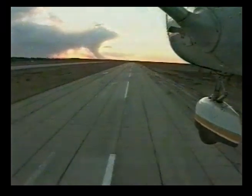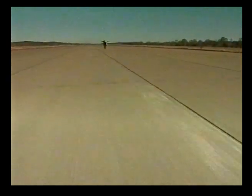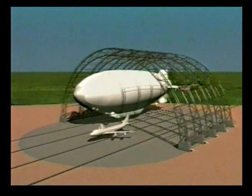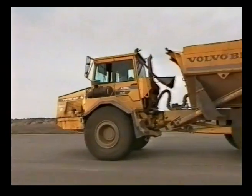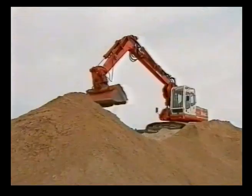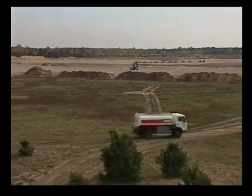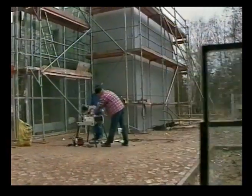A gigantic area, a place for visionaries. It'll be impressive, the hangar 100 metres high, 200 metres wide, 360 metres long. To walk through it will be a great experience. October 98, the building work begins. CargoLifter is now up to 4,100 shareholders. March 99, the hangar for Joey, the experimental airship, takes shape. The Airship Design Centre, an international team works on the development of CargoLifter. Within a few months, it will house more than 100 engineers.